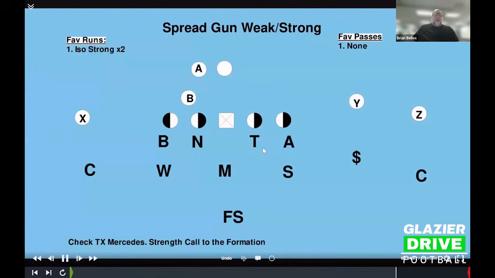All right, now as you can see here, same formation, but now we've set our strength to the formation and not the B back. We felt comfortable here. If they're going to run ISO, the B back's going to go right through that B gap. Our will linebacker is going to have to take that on, turn it back into the mic. Again, we're playing cover 3 behind it, which allows us to keep 3 backers in the core.